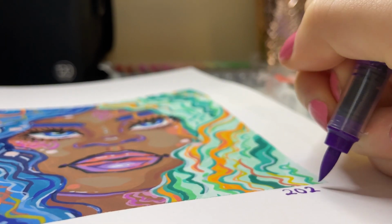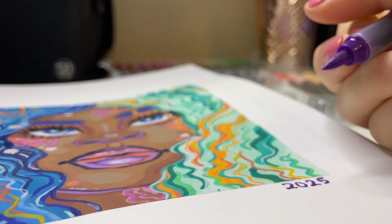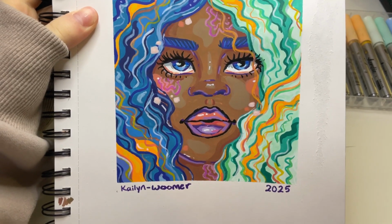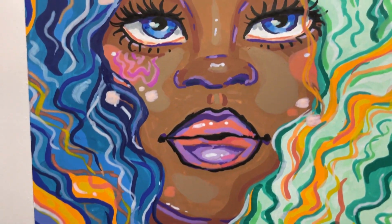But yeah, I honestly love how this drawing turned out. I think it's so cool and so different from what I normally do. It's so abstract and colorful, and I'm obsessed. I love all the bright colors. I love how smooth it looks, and this was all thanks to the markers.